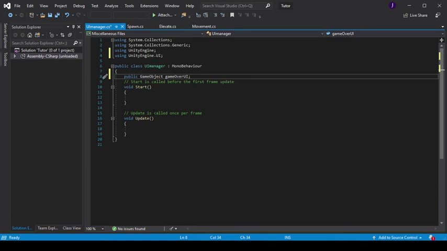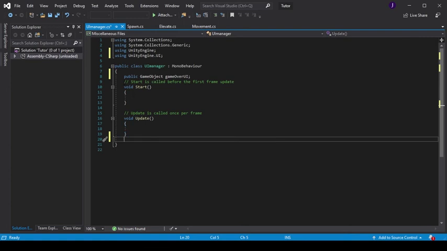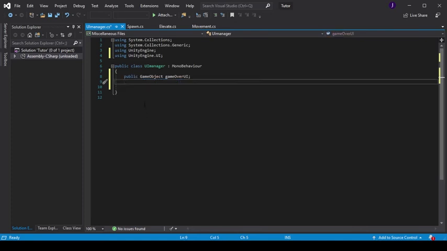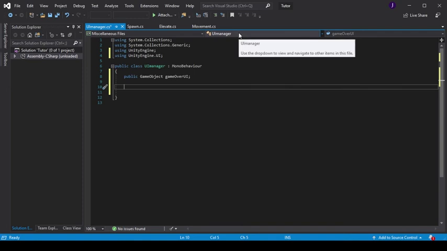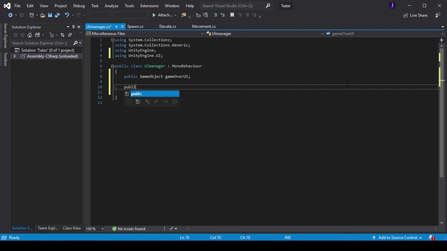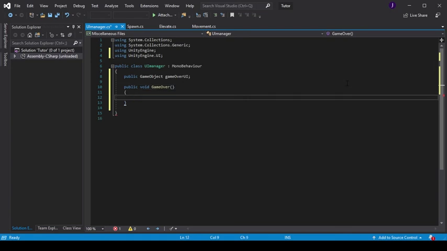So this is it. Let me delete this, we don't need them now. I'll create a basic method or function for it. This would be public void GameOver.